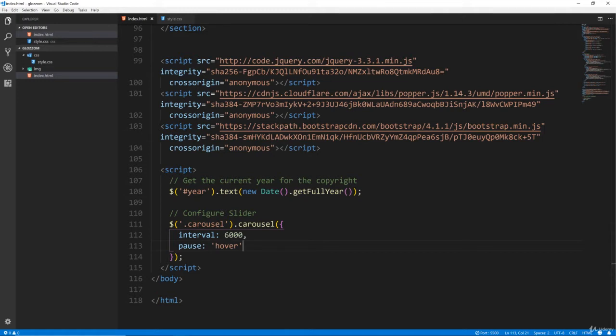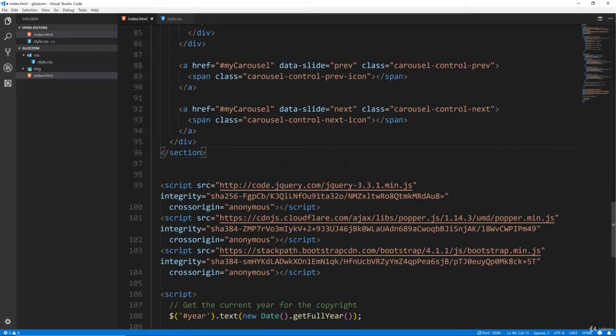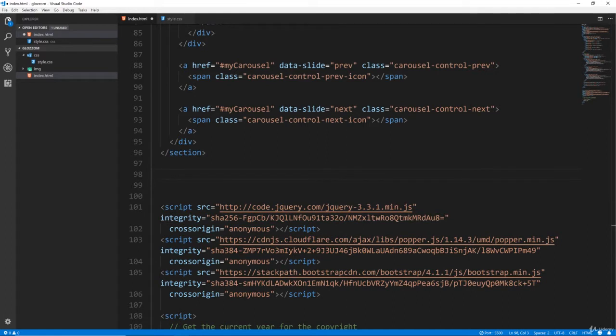All right, so now, like I said, we want to work on the icon area. So let's go up right below the last section, and let's add this. Let's see, what should we call this? Let's call it the home icon section.